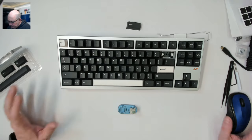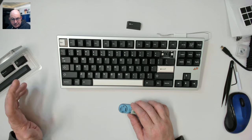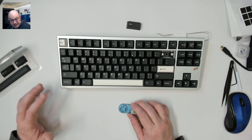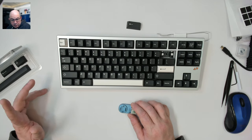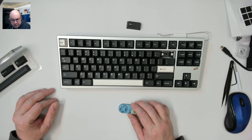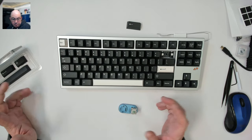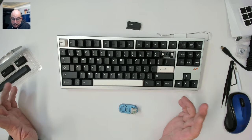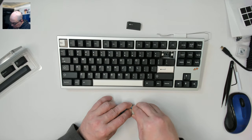So the specs for this switch are they're made by Gateron. It's linear. The top is nylon, the stem is POM, the bottom is nylon, and it's a stainless steel gold-plated spring. Has a total travel of 3.7 plus or minus 0.3 millimeters with an operating force of 48 grams of force. Does not feel that heavy to me. It feels much lighter, but.